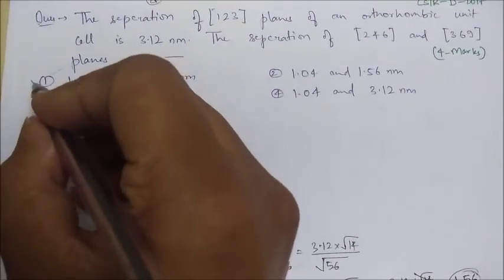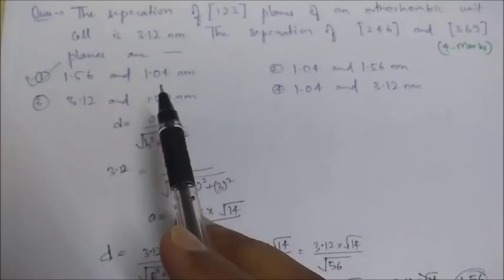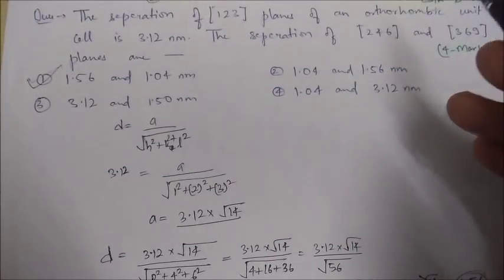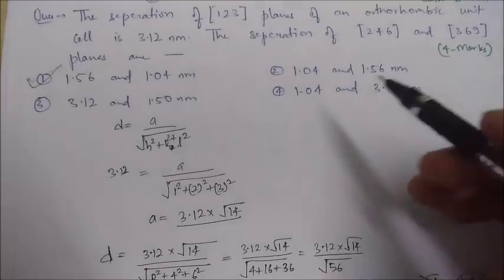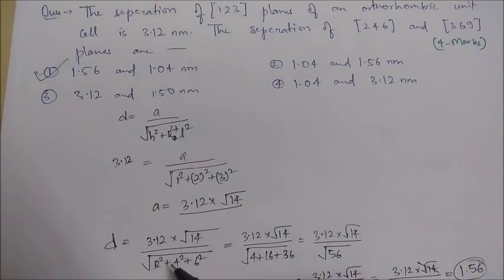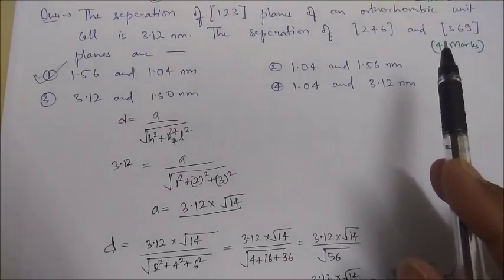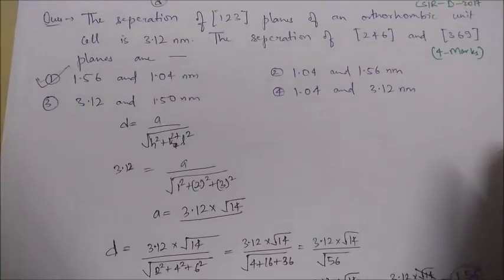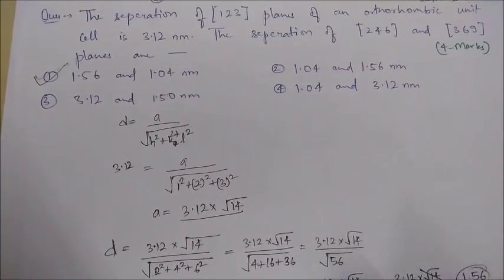So you don't have to solve it further, or for your practice you can solve for the second one, that is you can solve for this plane as well. Just do it in the same way. Just over here in place of 2 4 6, just take 3 6 and 9. So this is the long method. This is the normal method of doing this question. Now let's talk about the shortcut method.